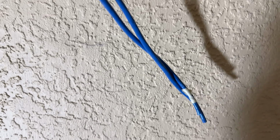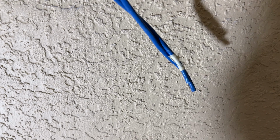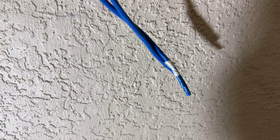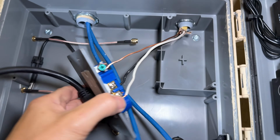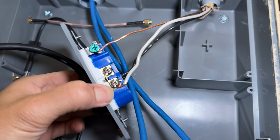And then just terminating the Cat 6 is a big pain in the ass just because the Cat 6 is 23 gauge wire versus 24. So it's like a little bit harder to get into the plug and everything. All right, we were able to wire this thing up. As you can see, I used a 12 gauge wire on the side post.